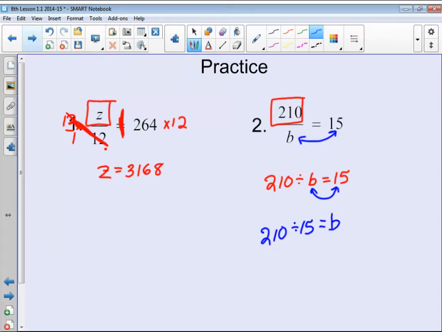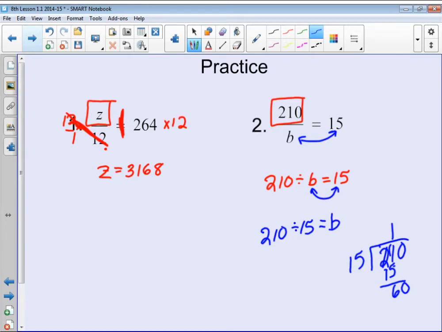Okay, I'll do this one longhand just so that you can hear kind of the things that I think as I'm dividing. 210 divided by 15. Okay, so 15 won't go into 2, but into 21, that's pretty easy. That's only once. So 1 times 15 is 15. 11 minus 5 is 6, and this was 1 minus 1, so it cancels out. So there's my 0.